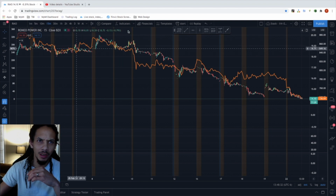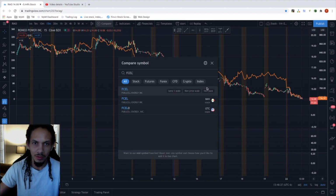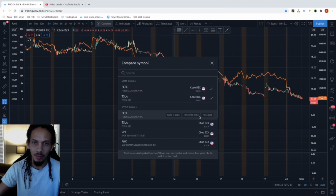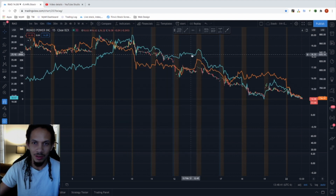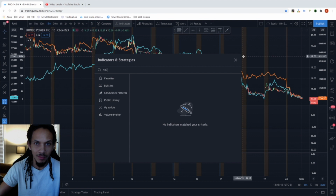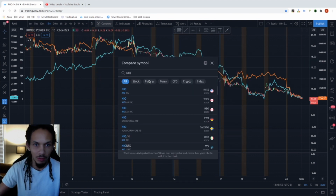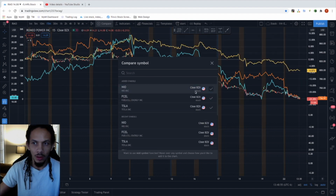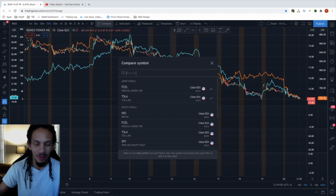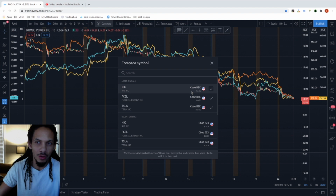And I can actually bring in FCell to compare. The entire EV market is experiencing this right now, and it's a shame. It sucks, but we have these pullbacks, as you can see. FCell's in blue, Tesla's in orange, and then I can even bring in NIO. You're going to see the same things occur here, going into the EV market, and that's an overall pullback. So not something to be too concerned about. If you want to look at it from any standpoint, just look at it as a better entry point into these stocks.